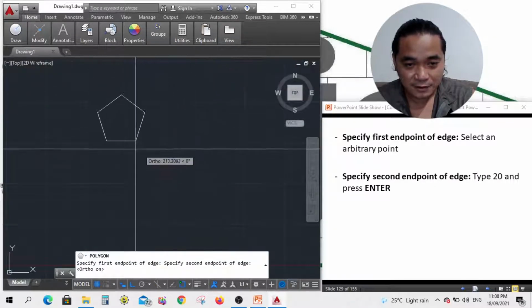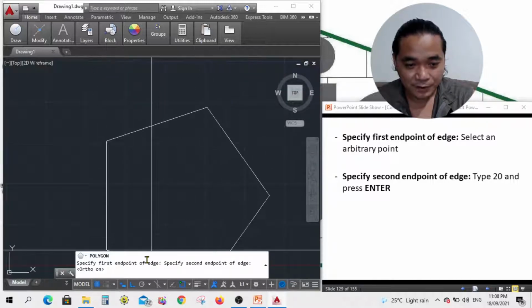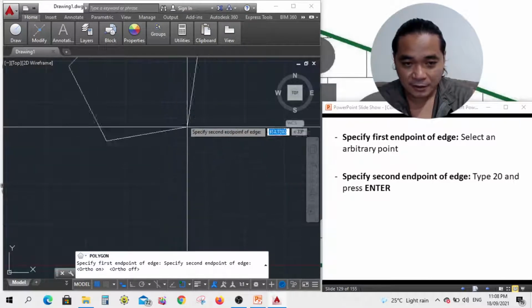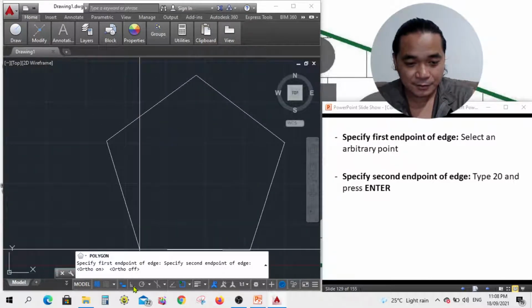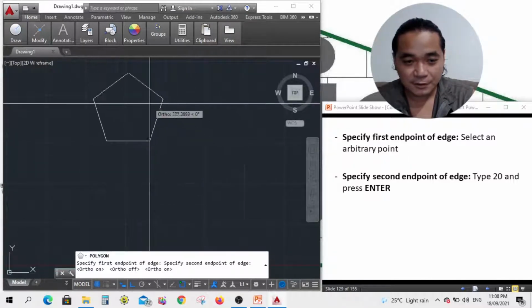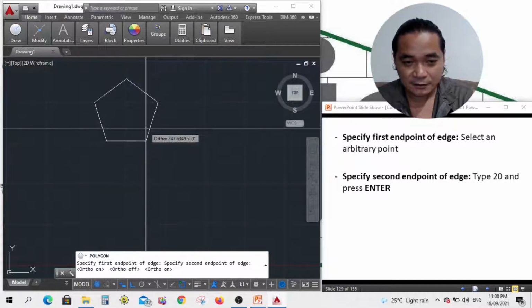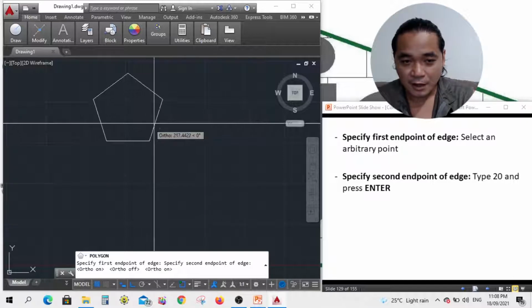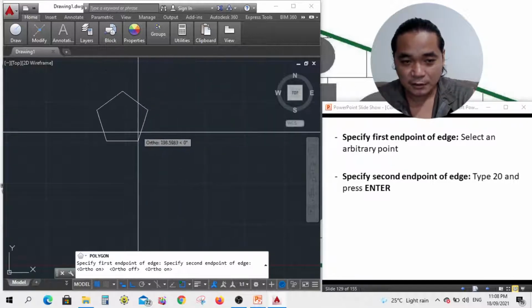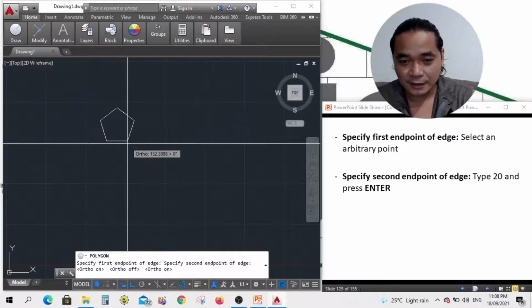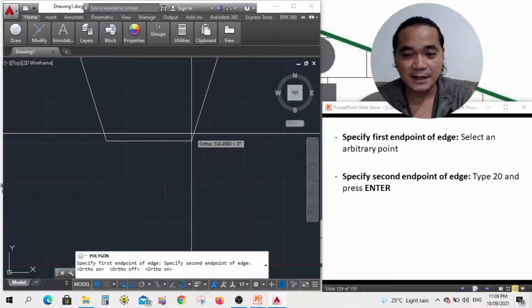If we unclick the ortho, there is an angle on the lines, but if you activate the ortho, only 90 degrees. It will tell AutoCAD to draw a straight line, either horizontal or vertical.